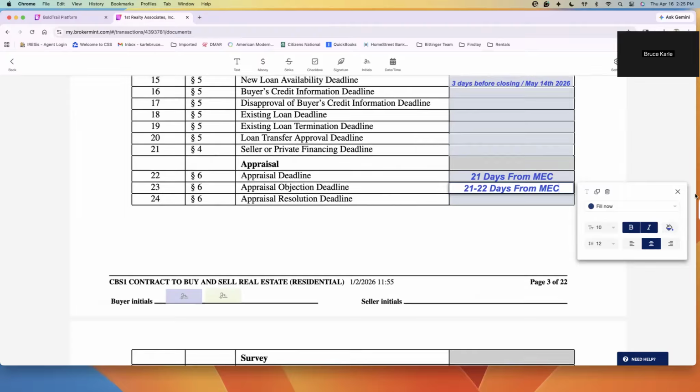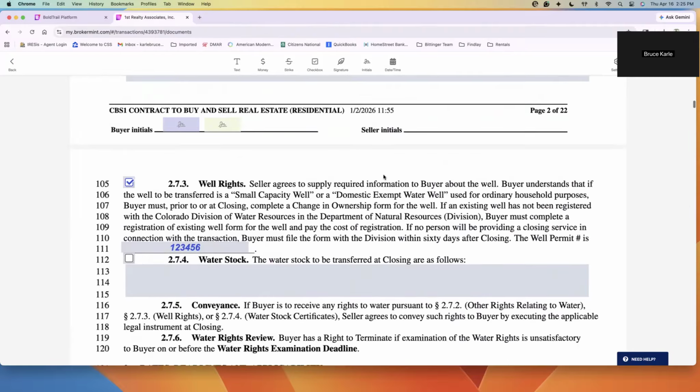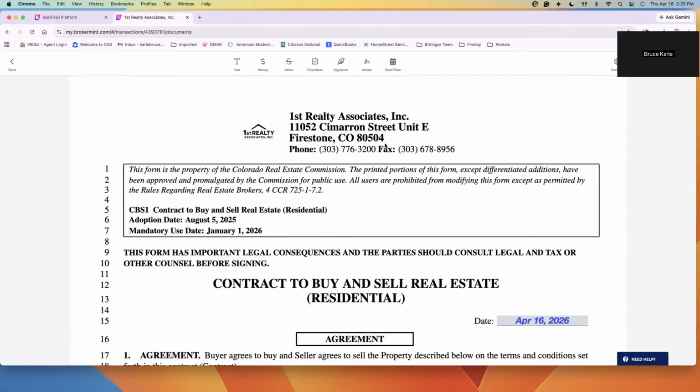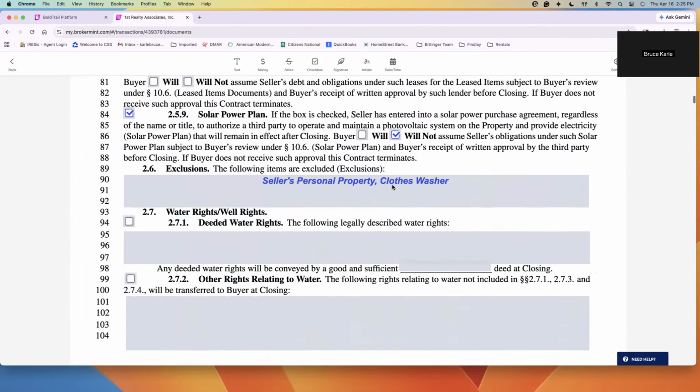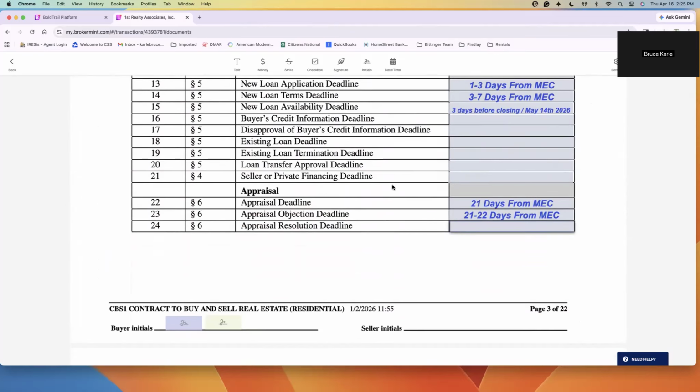And then I only like to give the buyer and seller about 24 hours to figure out how to resolve that price. If we're going to send the seller this whole 20-some-odd page contract, and both buyer and seller are going to negotiate that within a 24-hour period, they certainly should be able to negotiate an appraisal deficit in a 24-hour period, because you're only negotiating one item. So this would be anywhere between 22 and 23 days, depending upon when my objection is.